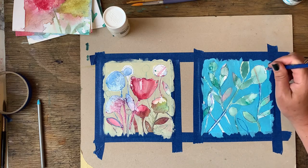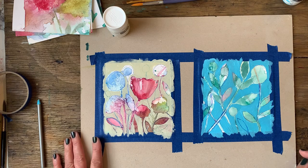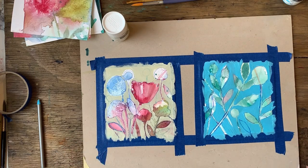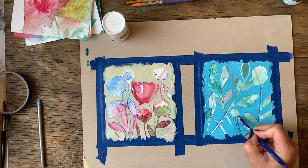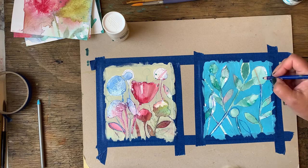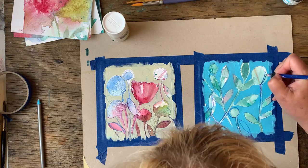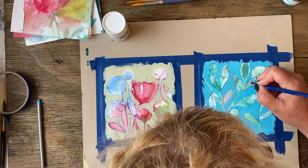Maybe I can draw over the top here. I was going to wait for it to dry a bit, and I was going to get some ink on it, some inky bits, like I did in the one over there. But maybe pencil's enough. I think I'll just stick to the pencil. If I draw that in like that.